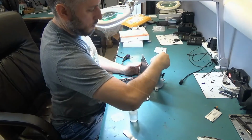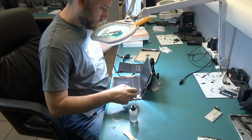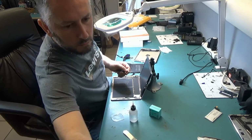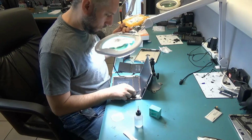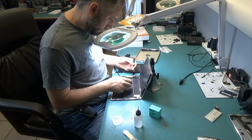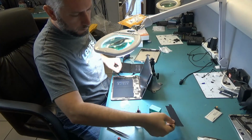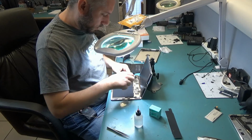And the tablet is open. To get to the battery, we have to remove the shield that you see on top here. And we have how many screws? 1, 2, 3, 4, 5, 6, 7, 8, 9, 10, 11 screws. Right here. And we're gonna disconnect the battery and see if that will change anything.